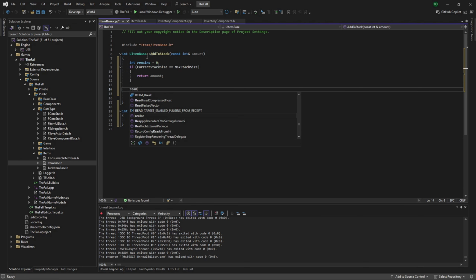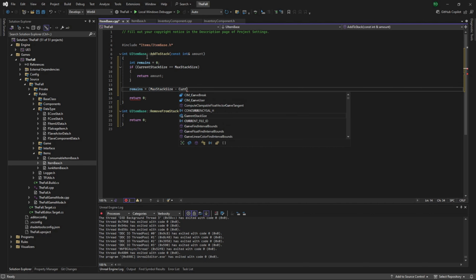So we want remains equals max stack size. I'm going to use some numbers here in a second just to explain that, and I'll do that in the comment above. Now, how did I want to do this again?